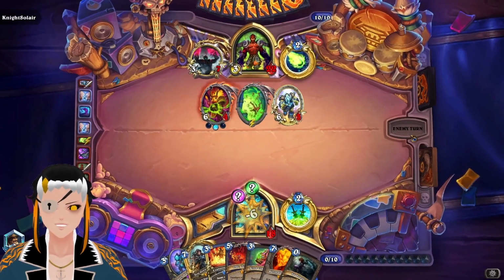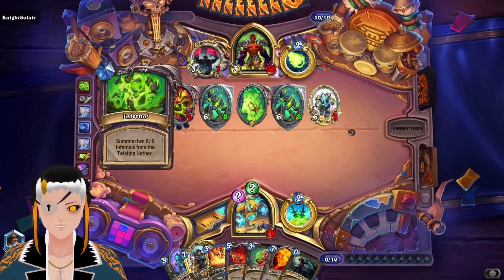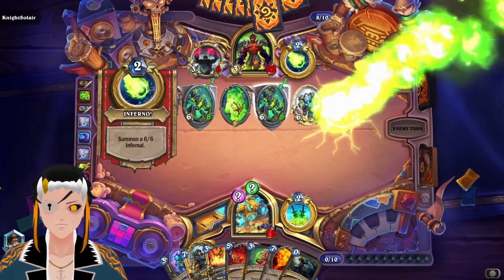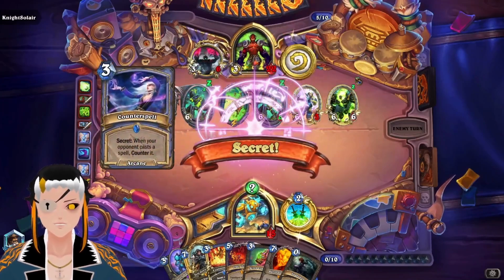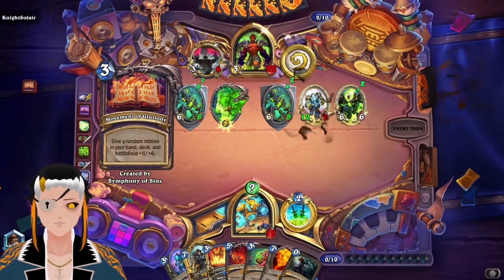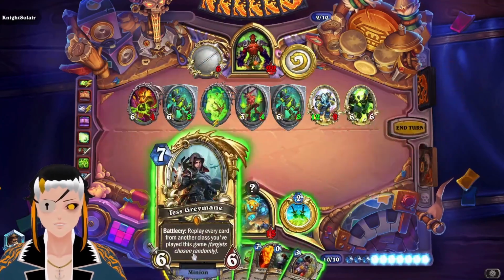I'm also kind of curious of how Tess works. Will she remember the state? I'm assuming it won't, right? I should probably know this. Tess has been in Standard for so long that it should just be a known factor to me by this point, but I'm not notorious for knowing how cards interact with each other.